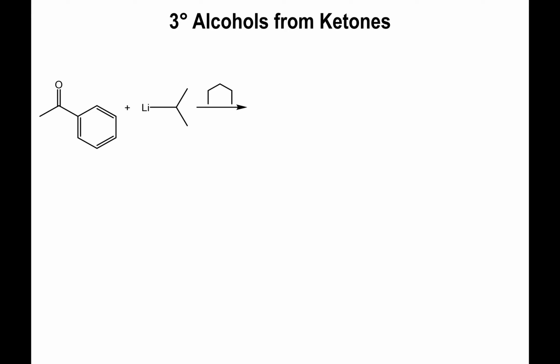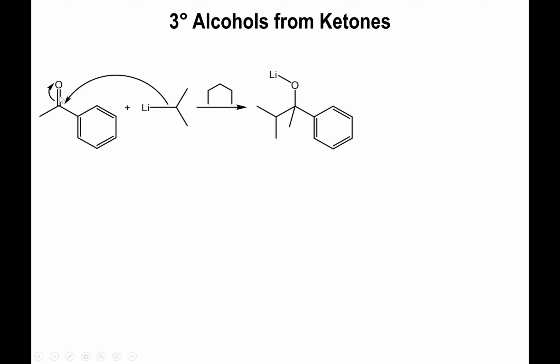Okay, so first things first, I'm going to show you how it works for the ketones, right? So if you start with a ketone, well, that's what you have, right? That's your reagent. And if you react it with a lithium alkyl, the lithium alkyl will be added to that carbonyl carbon. The CO double bond will be broken. A set of those two electrons will be pushed back to the oxygen to give you a lithium alkoxide. Notice that the isopropyl group is now added to what used to be the carbonyl carbon. Oh, and by the way, this carbon right here is chiral because we have 4 different groups.